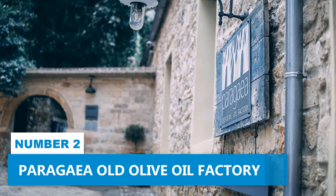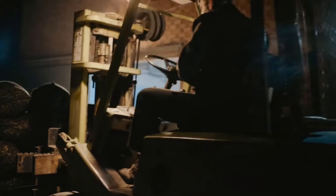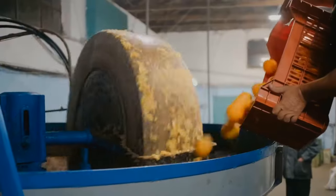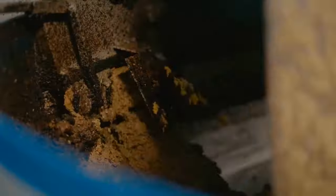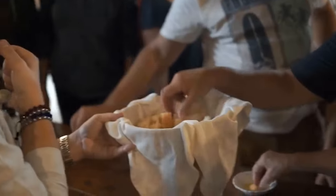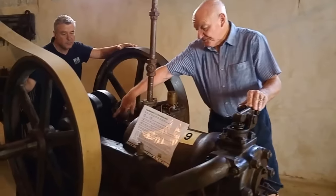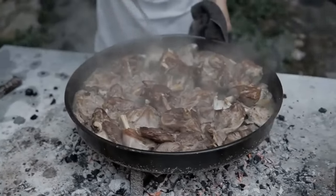Number 2: Padalea Old Olive Oil Factory. At the Padalea Old Olive Oil Factory, you'll dive into the vibrant history of olive oil production. The museum, set in a renovated olive oil mill, offers an interesting glimpse into the region's past. From 1929 to 1974, olive oil played a significant role in Paraga's pre-tourism industry. During the guided tour, you'll uncover the secrets of how this liquid gold was crafted. Indulge your taste buds with samples of their exquisite handcrafted olive oils and other products, all sourced from Padalea estates. The focus on superior quality and cultural heritage will deepen your appreciation for Greece's gastronomic traditions. Pair your visit to the museum with sightseeing tours available in the surrounding area.